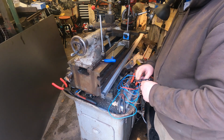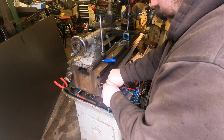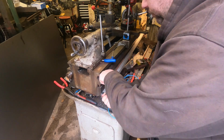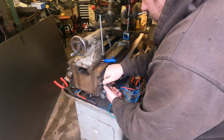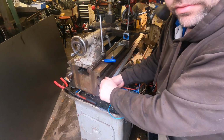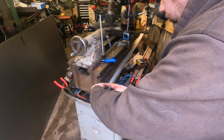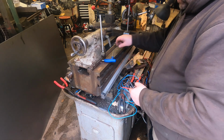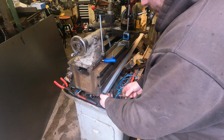Right, I'll just get some cutting compound for the tap. Right, I think that'll do. Happy days. Right, I'll find the bolt in that, and then I'll cut back in. Right, find the bolt. Should do the job.